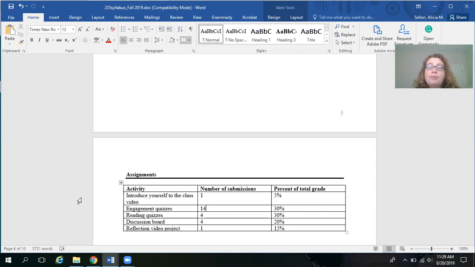Then there are the reading quizzes. These quizzes are actually around the textbook, right? For each of the modules, you're expected to cover a certain number of chapters of the reading on your own. And then you're going to take a quiz to reflect the knowledge that you've gained from reading the textbook. These quizzes will include 15 to 20 multiple choice questions and 2 short essay questions. And emphasis on short. These are not meant for you to write a long paper or anything like that, but to concisely state your ideas.